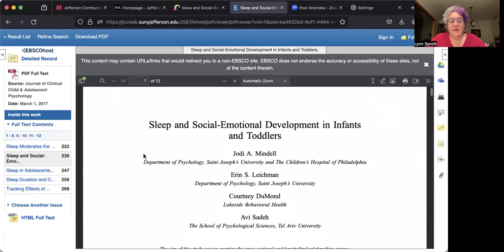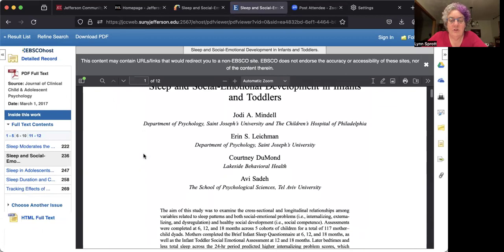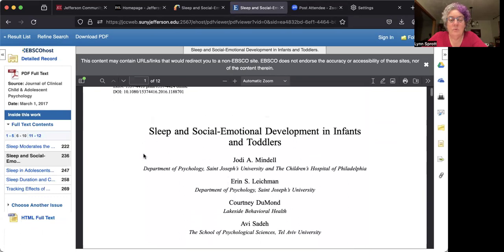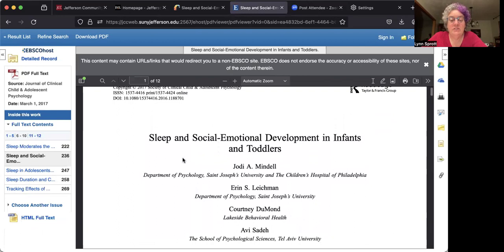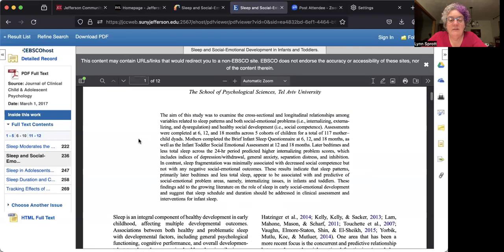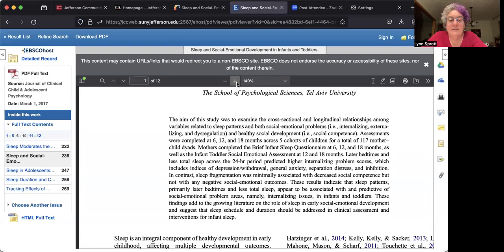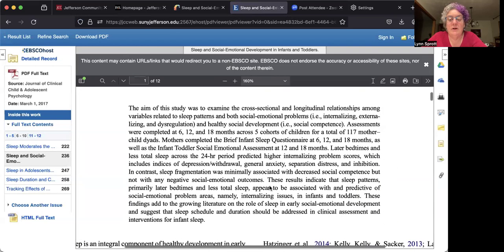And then it's going to bring me to the article. So now, one thing that I've noticed that a lot of people tend to have trouble with, when you're looking at an article, it can be tough to know exactly what information you want to use. So the first thing you want to do is definitely read the abstract. Okay, take a look at what this says. This first abstract, this summary of the whole article, will give you a good idea if this is the kind of article that you're interested in.